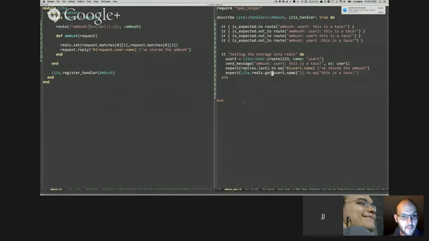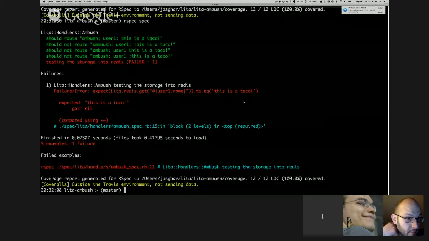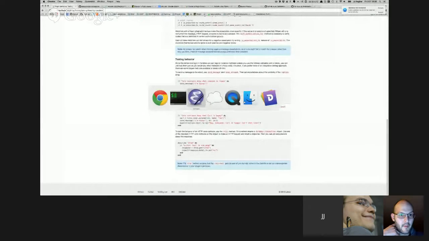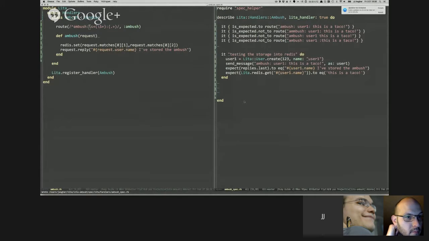I'm going to interpolate it. It shouldn't matter because it's just a string. Yeah, no, that didn't work. So that means, let's see. Go back to your last run. Hang on.